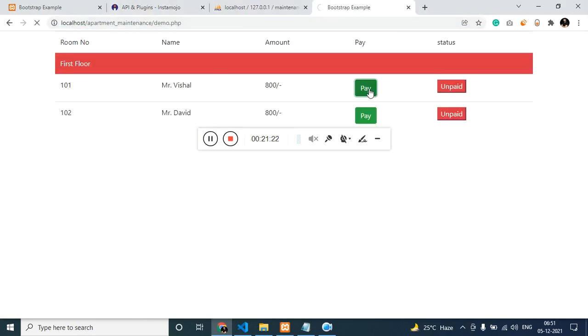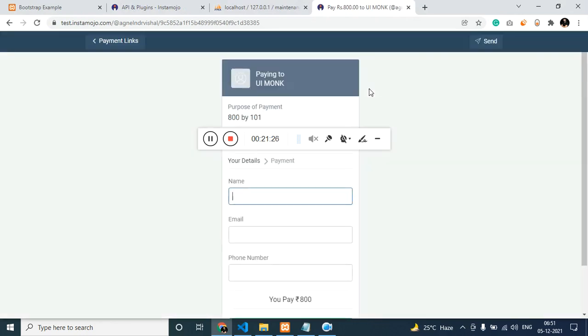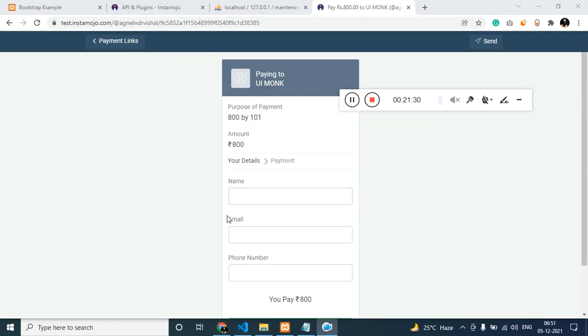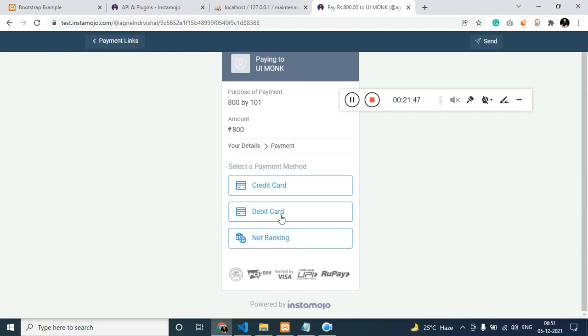Click on pay. The reason we are redirecting it is we need to show the status by making the button disabled. Again, just filling the duplicate value. Click on next. Debit card.